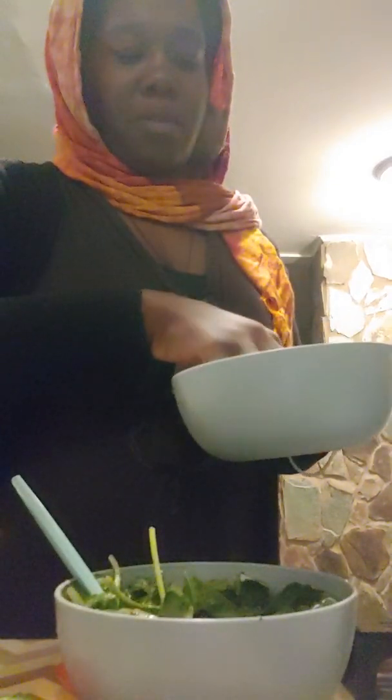Once I get all my prep work done, it's easier to clean up as well because I'm cleaning as I go along. So just mixing all that together. And I'm feeling like I also would love some olives in this mix. This is looking really delicious. I'm going to grab some olives. And these are delicious. They're so good. So I'm just going to put some of these into my salad. Oh yes, I love olives.